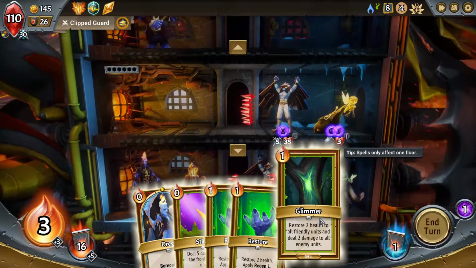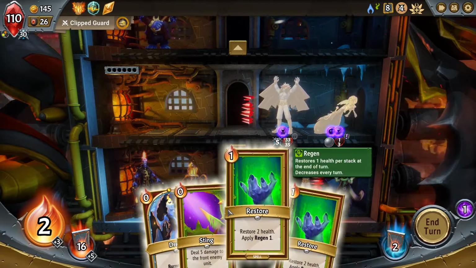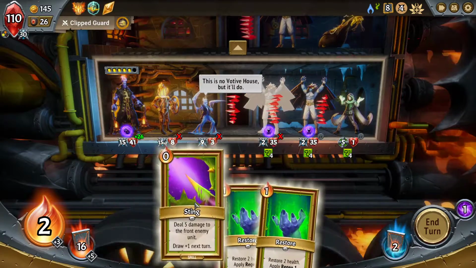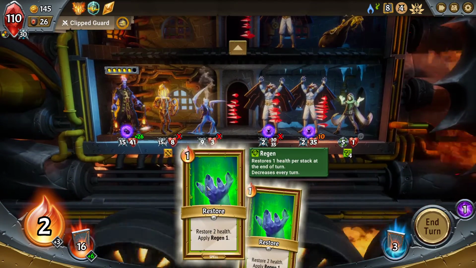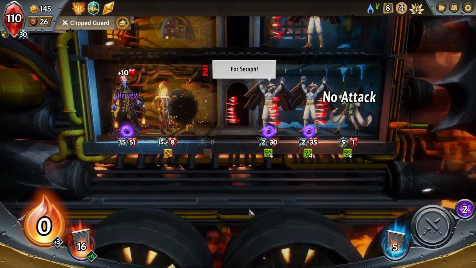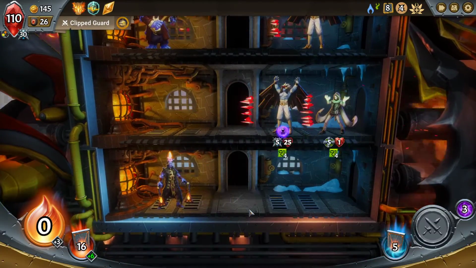So he's got a healer, but this will not do what I wanted it to do. Oh, that's stupid. Okay, that's still not doing it. Oh, what? Well, you know, it would help if the cards that I wanted to use actually worked the way I wanted them to. That's all right.